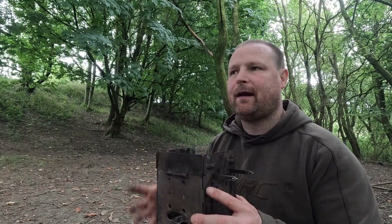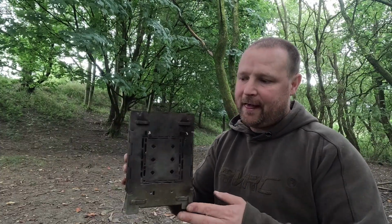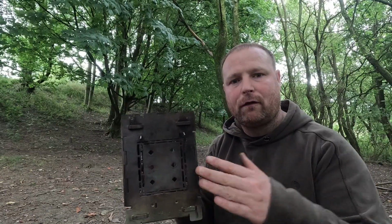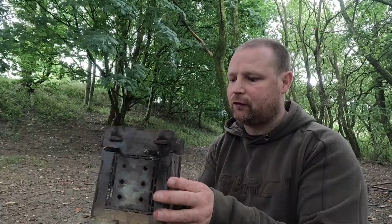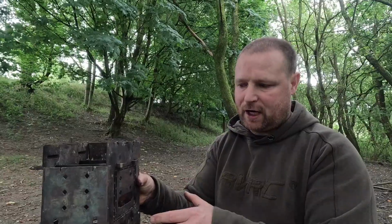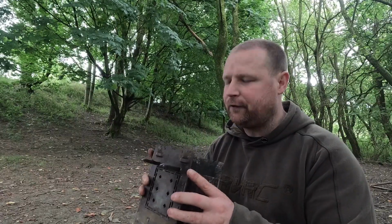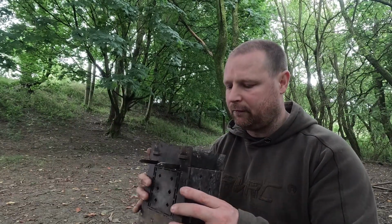Look, I know full well this stove has been out a lot of years, but like I've said, I've seen some stuff that I'm going to buy that will work well with this stove, and that's going to be sometime in September. So when I come back in September with this new stuff and we start doing some cooking, because what I've seen is fantastic, I can share the video link, and then people can come to this video and see exactly what I'm on about, the setting up, how it all works. I do like that it's got all these slots, so you can adjust your pot holders or the shelf anywhere you want, to suit your needs. But yeah, it is a multi-fuel. I wonder if you could get a stove that fits in here. That'd be something to look out for on their website, wouldn't it?